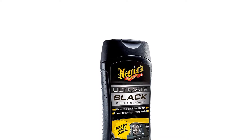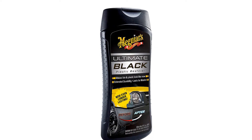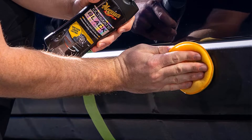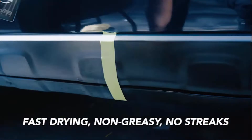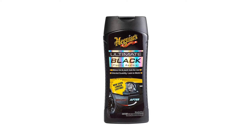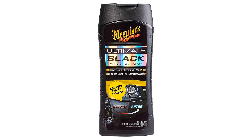The product is able to create rich darkness and also shine to ensure outstanding UV protection. With good UV protection, you find that the pieces will not fade or crack easily. The product also offers ease of application — it is just a cream, so you should not have much of a problem when it comes to using it. It is good for all exterior plastic surfaces and will even work great for vinyl and rubber trim.